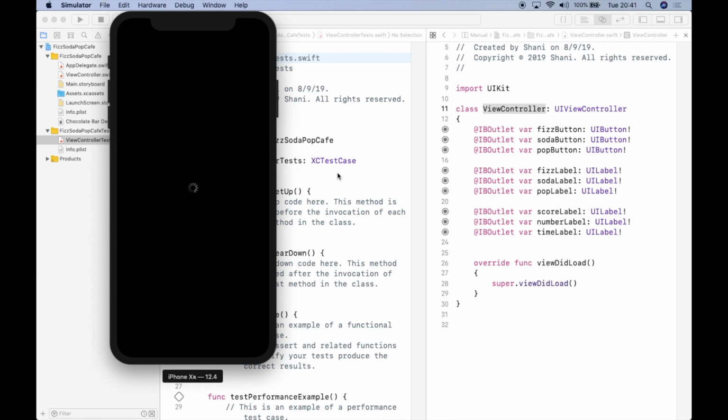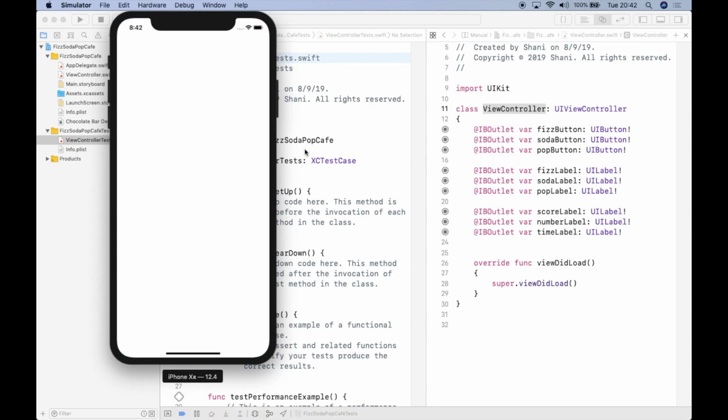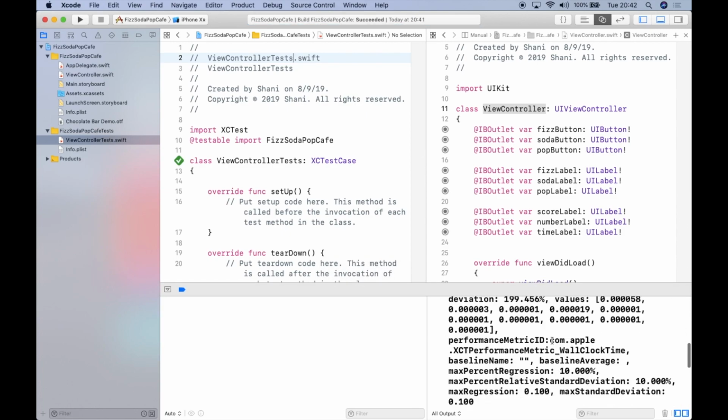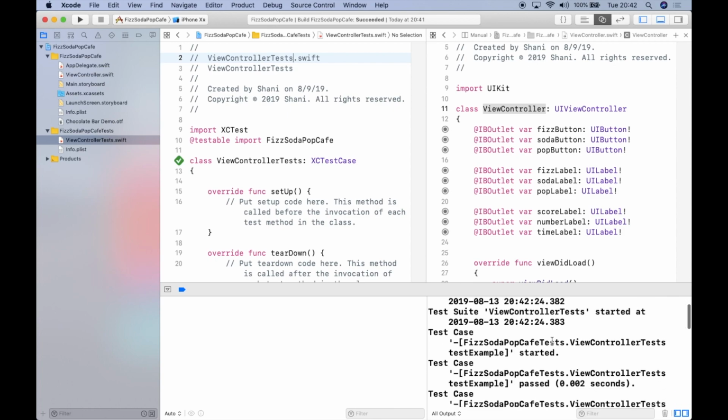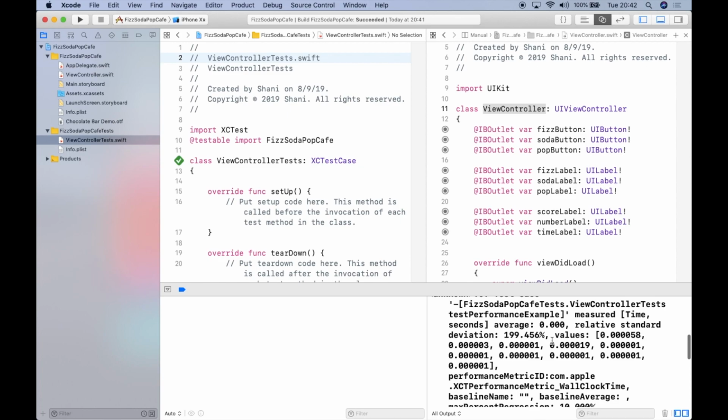So let's go ahead and do that. It's probably going to flicker. Test succeeded. All right, so my test succeeded. So everything looks all right.